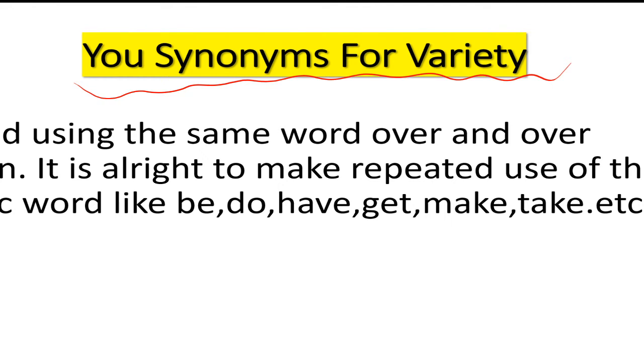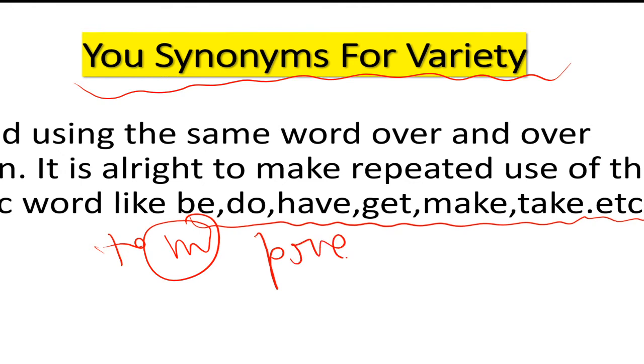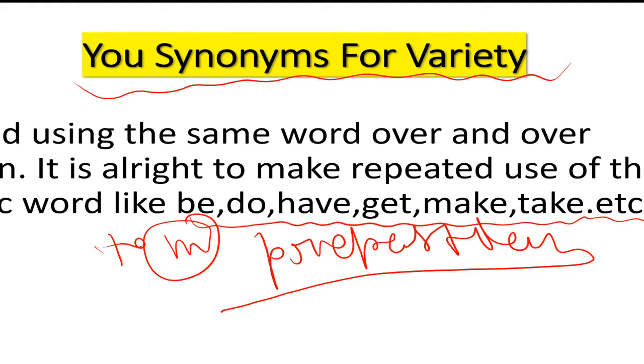So now next is use synonyms for variety, right? So variety of, अब होता क्या है जब आप IELTS का एक राइटिंग टॉपिक लिख रहे होते हैं, so variety of the words are required, so you must write synonyms for that. So avoid using the same word over and over again, right? आपने बार बार same word को repeat नहीं करना है. It is all right to make repeated use of the basic words, like अगर आप इन words का basic का use repeat करते हैं, so that is very okay. So like be, do, have, get, make, so और भी बहुत है, जैसे to है, in है, prepositions जितने भी हो गए. So if you are repeating the prepositions or the other words, so that are okay, but the phrases and other sophisticated words or the main words of the topic must not be repeated.